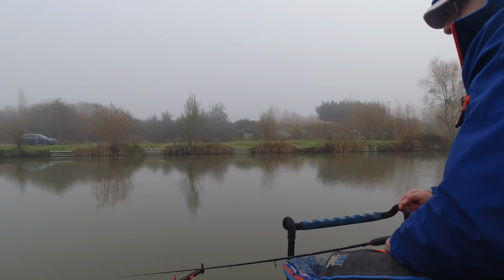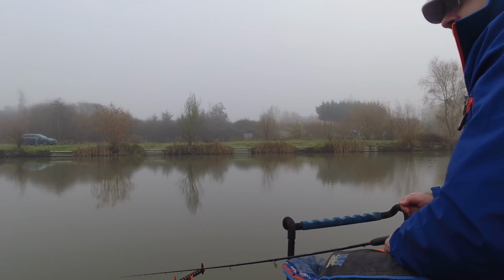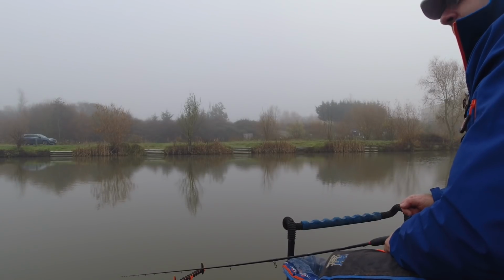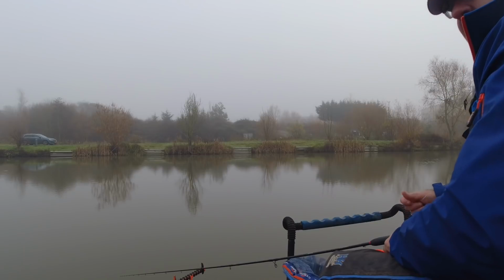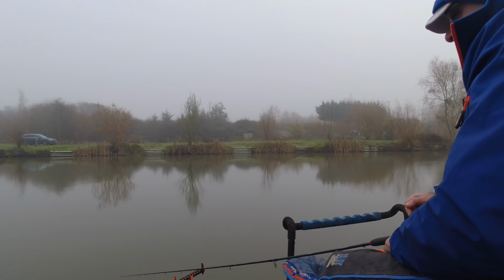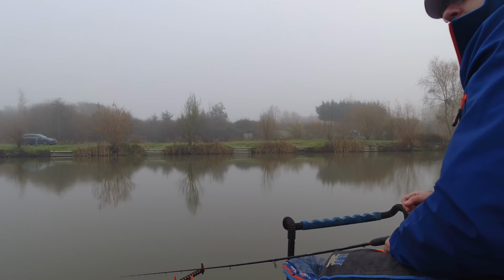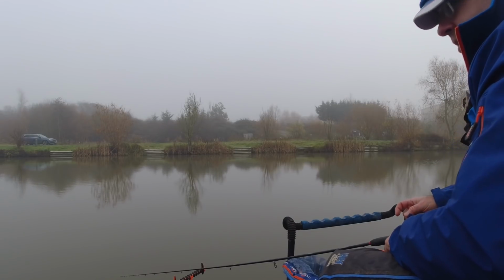Just literally chucking it across. The first one I caught was quite tight to the far bank, and the one I've just got is about 6 foot away from the bank. Peg one has got one, but he's now playing his second. Peg two's got two. Tony in peg three has got one and a few roach. I've got two, and to my right has got one. So we're in with the big boys at the moment. I think peg one's going to take some beating. So far we've got two, two, one, two, one. Not too bad.